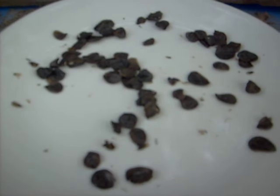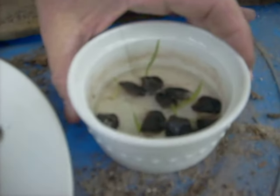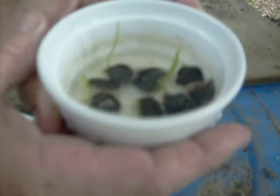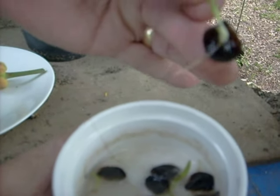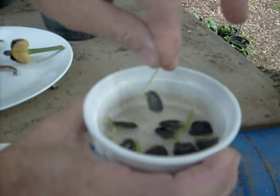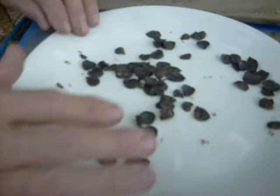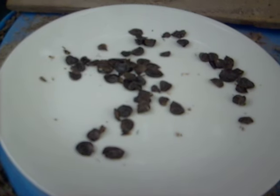You can plant amaryllis seed by floating them on water, as we've done here. This process takes about 3 weeks, but it's very labor intensive. After they germinate, you still have to come back and plant each seed individually, and there's not much to work with. See the little root? So you can do it that way, but I don't recommend it necessarily. So what I want to do now is to show you the way we pot our amaryllis and plant the seed.